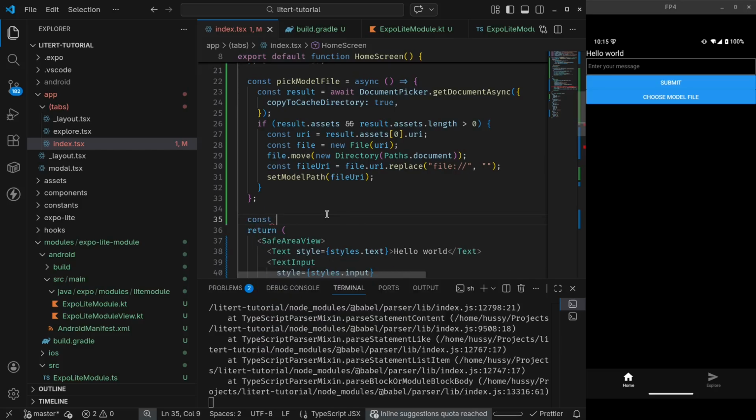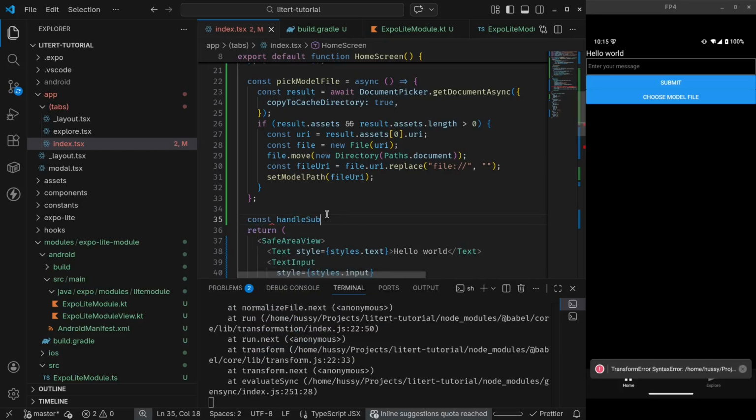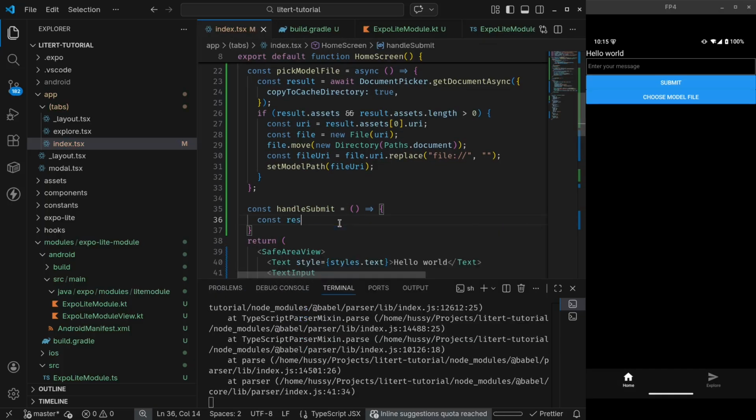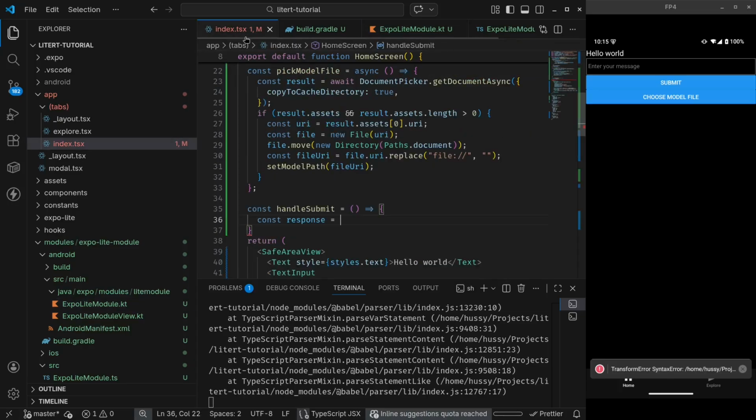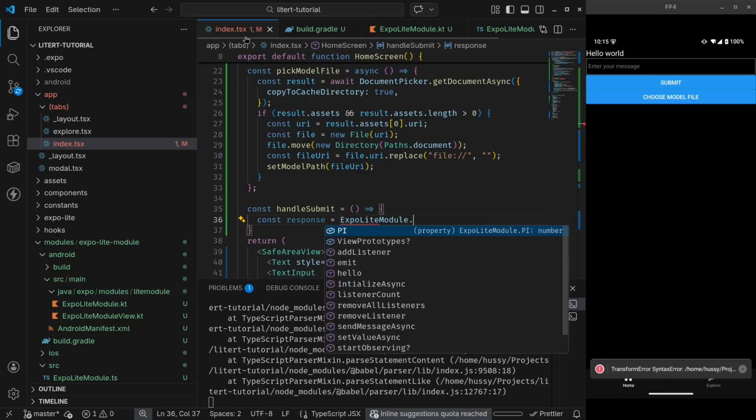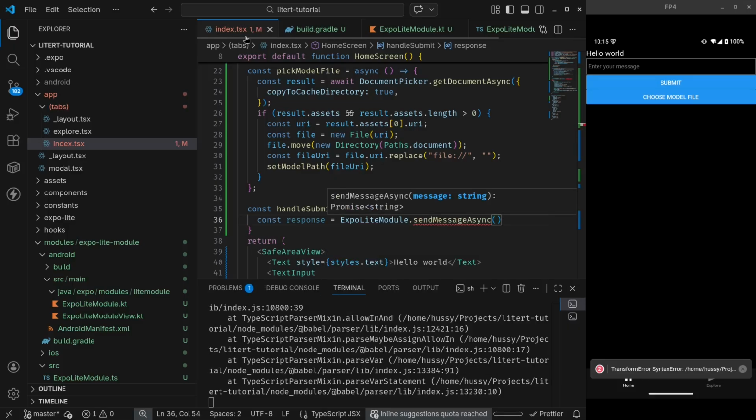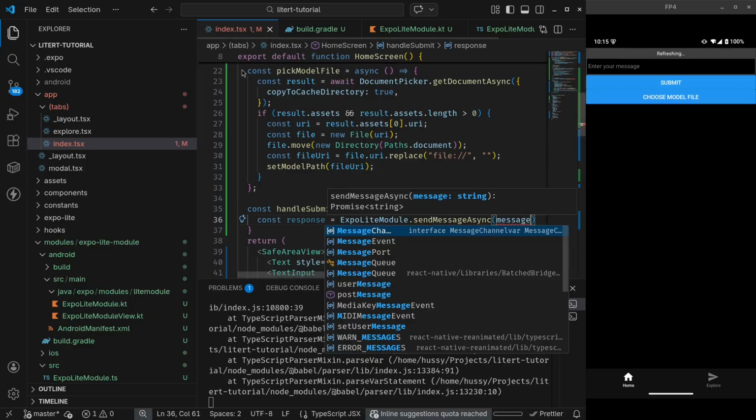So here I go const handle submit equals arrow. I get the response, so const response. And this time I want to run this function. So Expo Lite module dot send message async, send the message to the model. And here is going to be message.